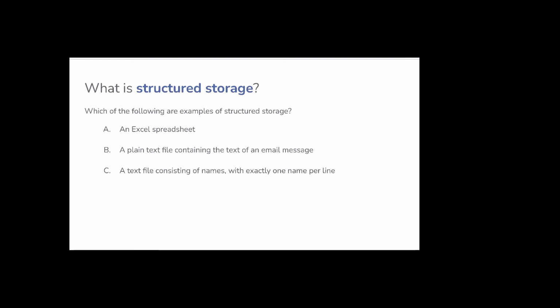A plain text file containing the text of an email message is not a structured storage. Why? Well, just think about it. It's unstructured. It's just a bunch of characters, and there are no fields to delimit, say, the to field, of who that email was to, from the from field, from the actual body of that message, to its headers. The plain text representation of that email is going to be unstructured in this sense.